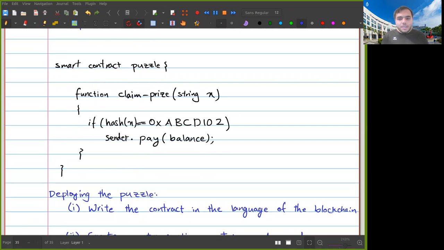But actually what that means is that they can see that if they can find a value X that satisfies this if, they will be paid. But not that you will be paid only if you can actually find this value. And this is inverting a hash function, which we assumed was a hard problem at the very beginning of this course. So even if you see this, it's not like you can trivially do it and get the money. You will get the money only if the code allows you, and the code will allow you to get the money only if you can give it an X that has this particular hash.